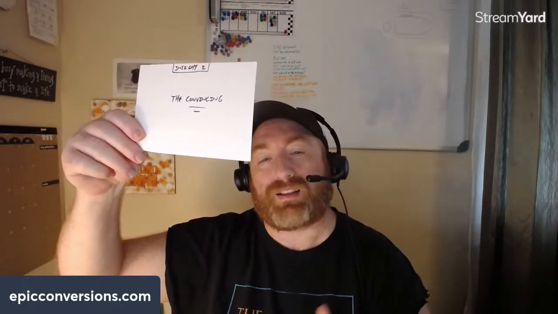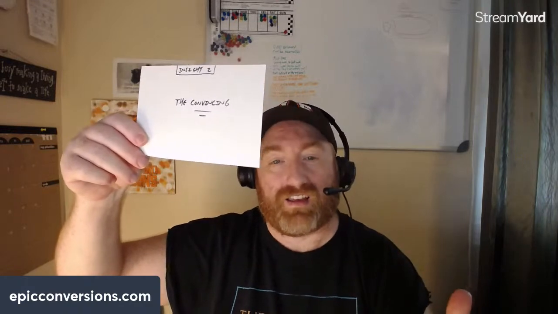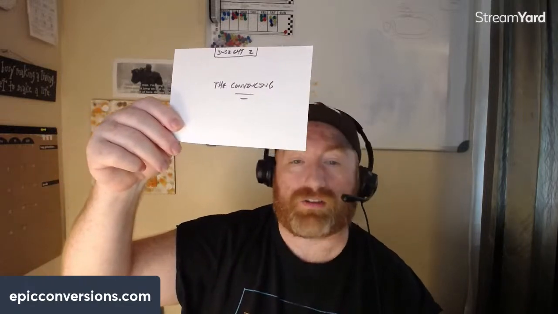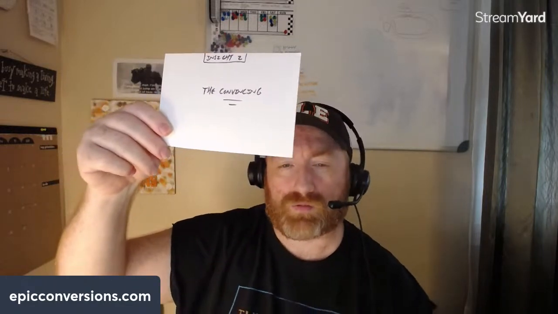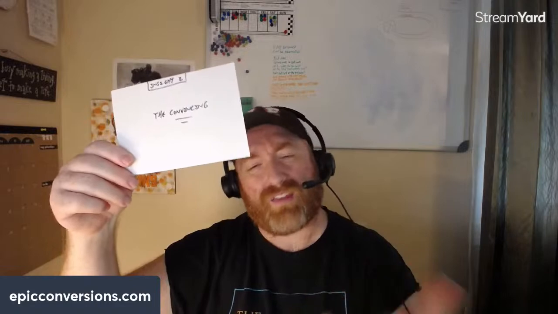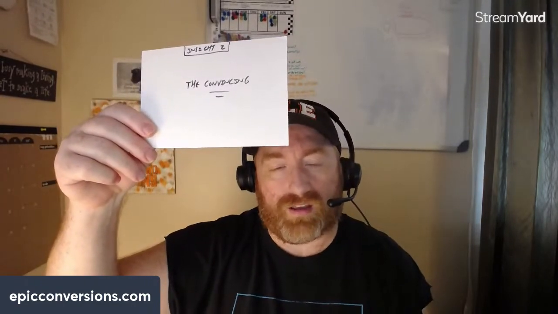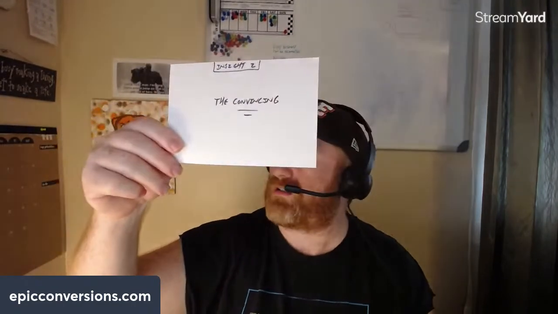So when we talk about the convincing section of sales page design, there's no true rules. It's really just about laying out your features, laying out your benefits, laying out why this product exists, why it matters, and why it should matter to them. Any kind of bonus stacks that you want to include. This all is the convincing area of the sales page.